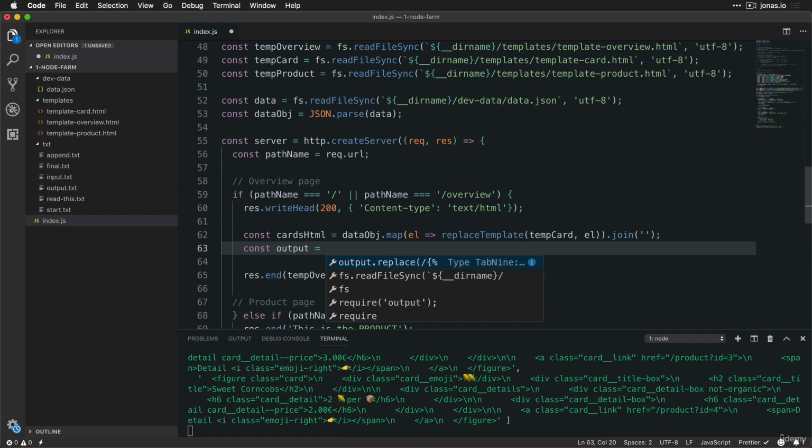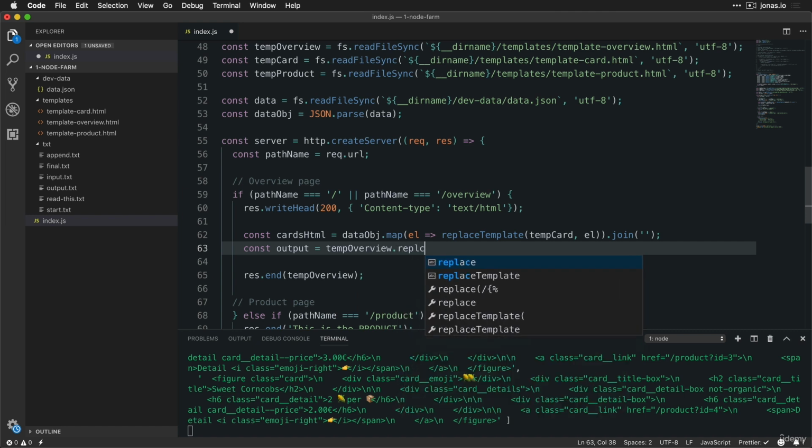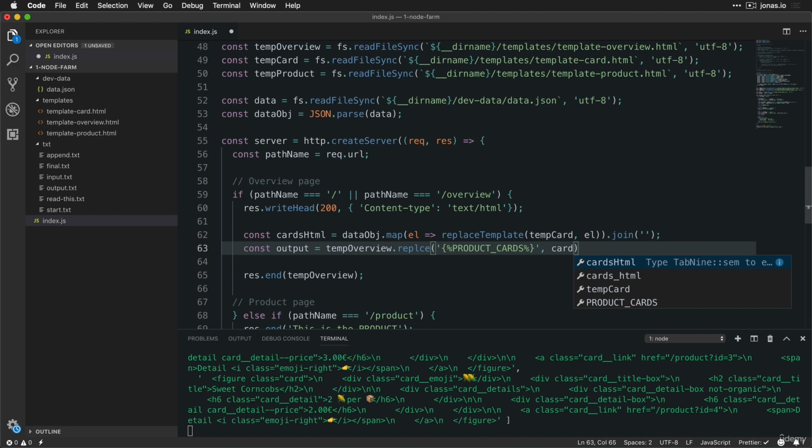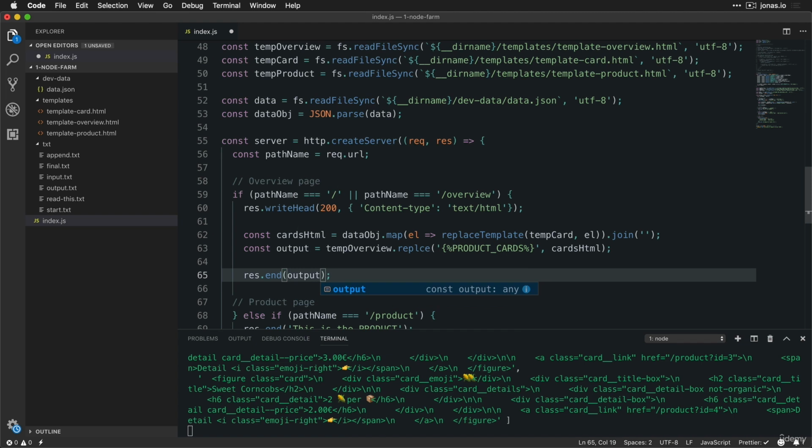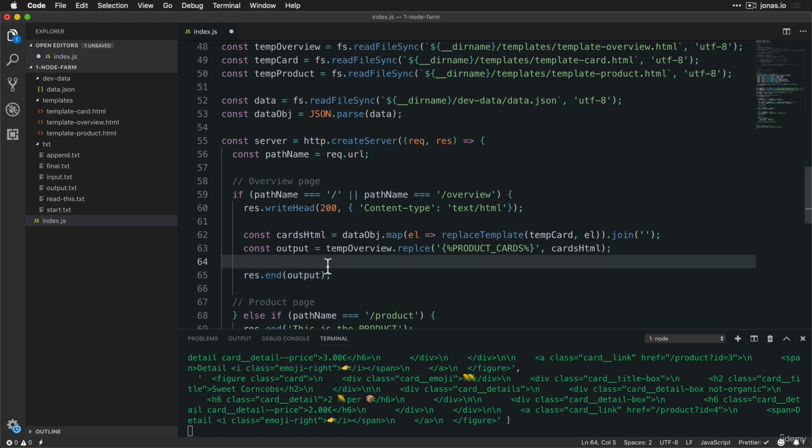And all we have to do is temp overview, which is the string that holds the overview HTML, right? Dot replace, and replace it with cards HTML. All right, that's it. Now all we have to do is to actually respond with the output and not with whatever we had before.